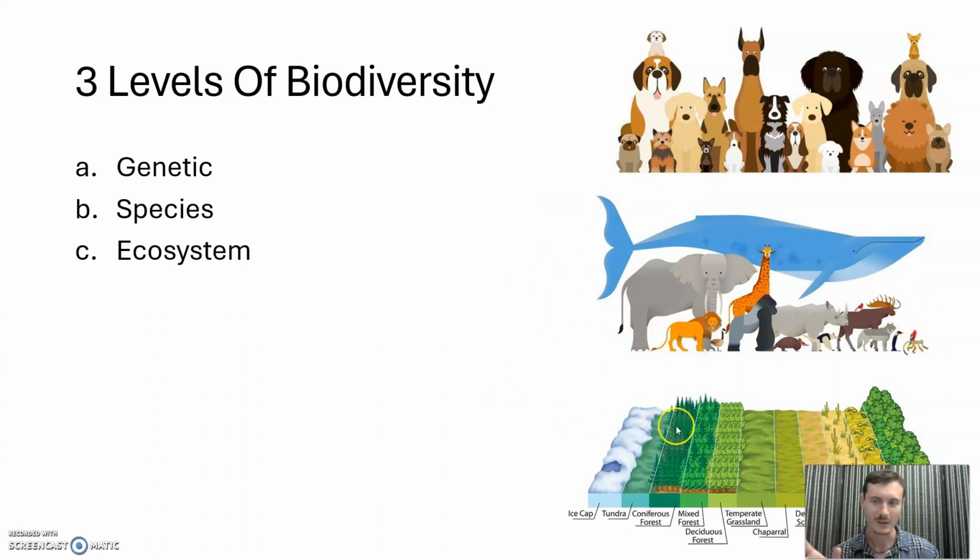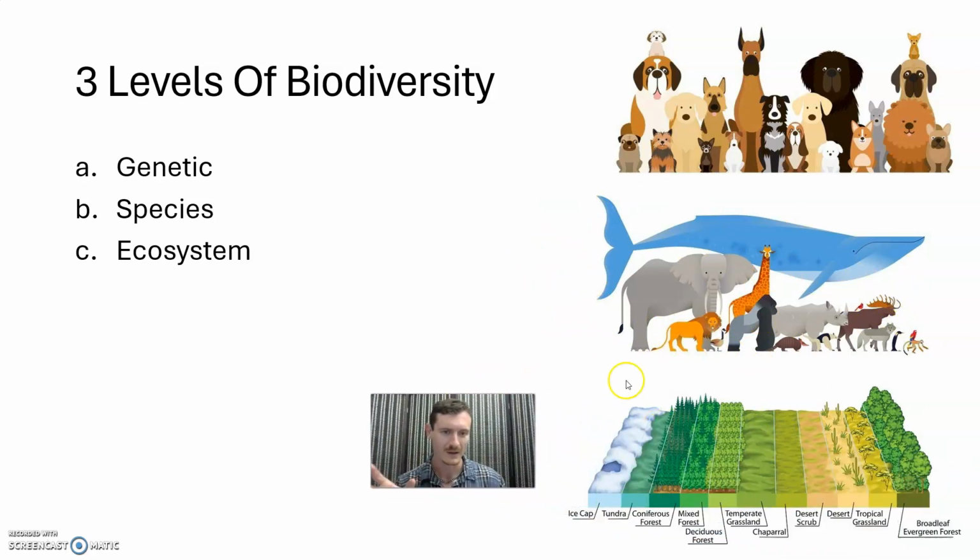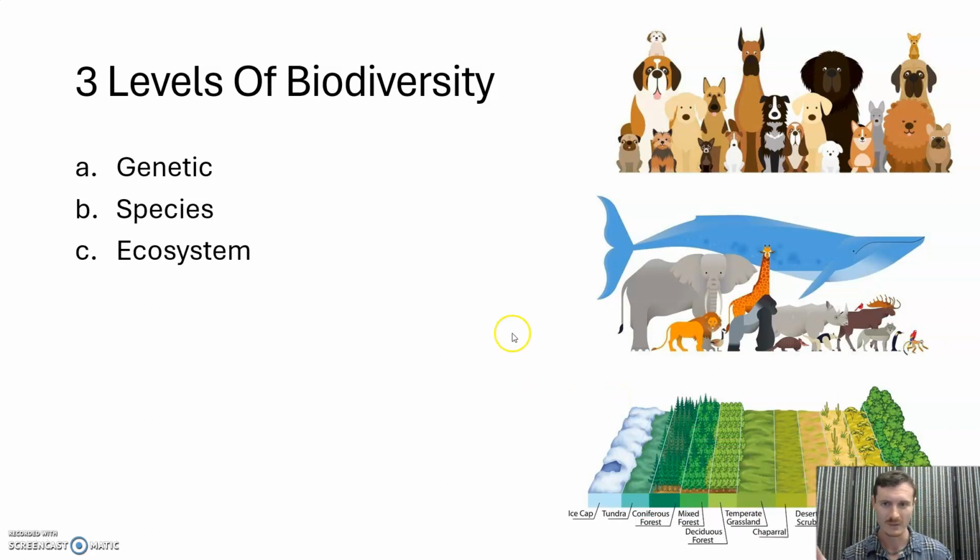And then finally, ecosystem diversity. I'll get out of the way here, right? We can notice, so this would be hypothetical, but we could have all of these in the same region somewhere, somehow, right? That would be a huge amount of ecosystem biodiversity. Why? Because we have all different sorts of abiotic factors going on, all sorts of different communities. Okay, those are our 3 levels.